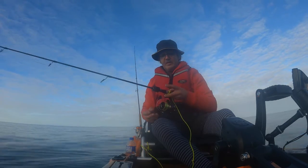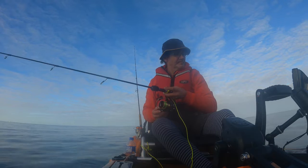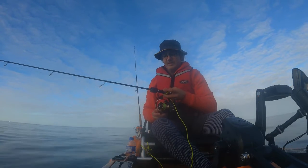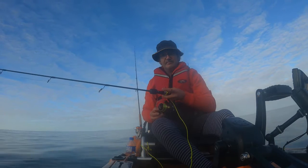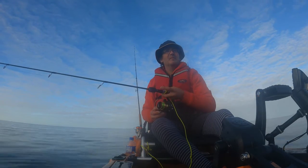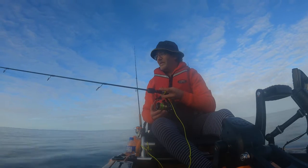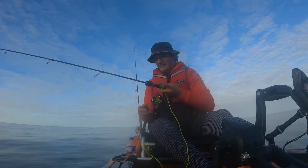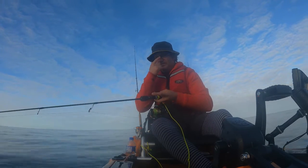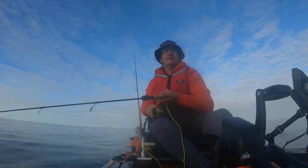So they work well with even one hook. Possibly not quite as well as with two, but the other one's jammed in my finger, so I only got one on that one. They're sharp though. They are sharp little hooks that just went straight in.